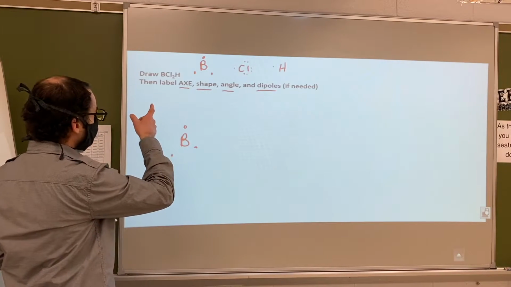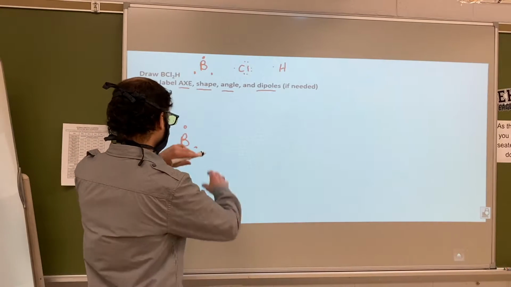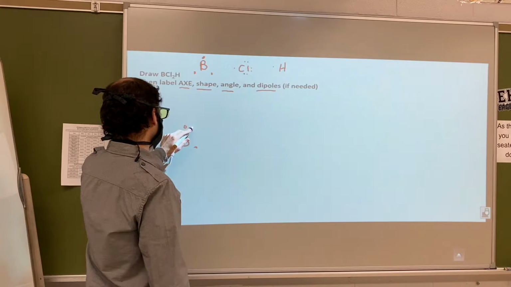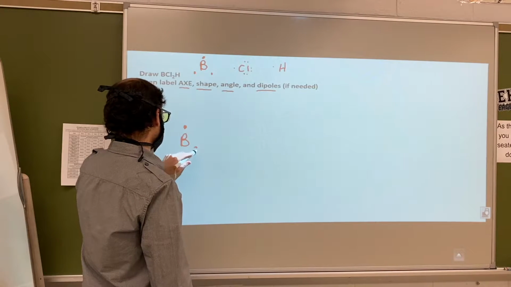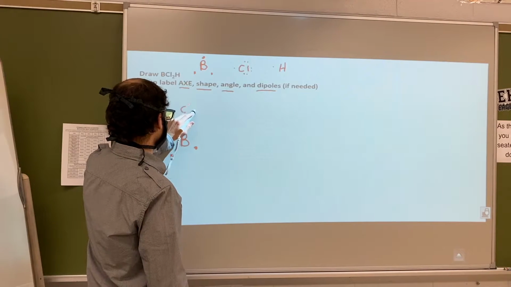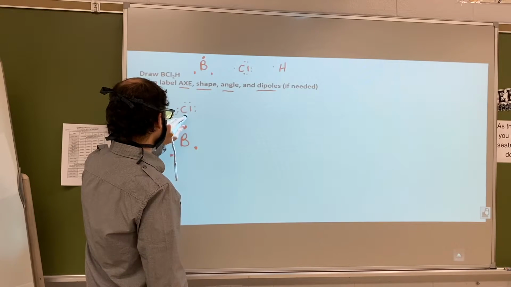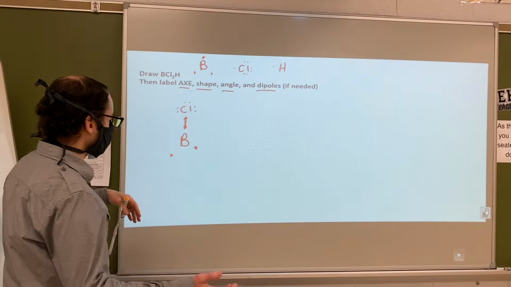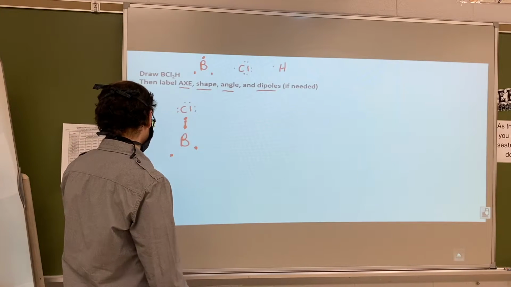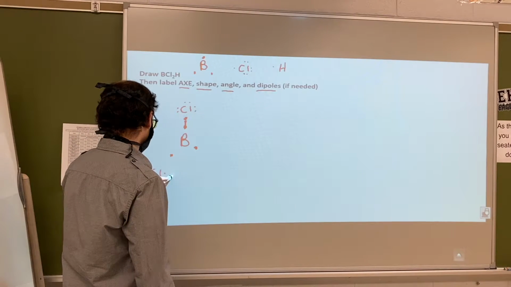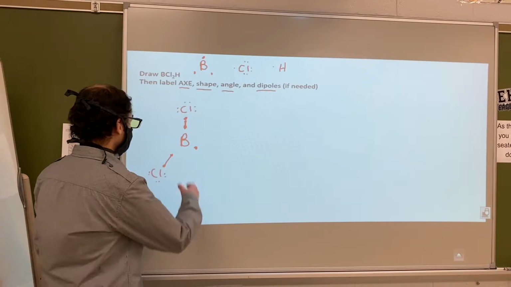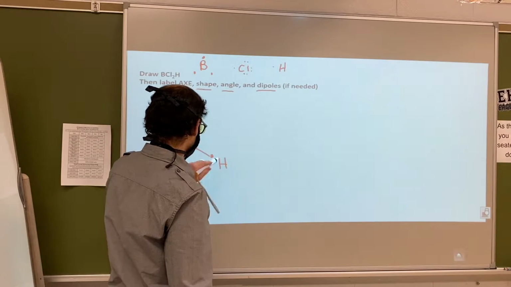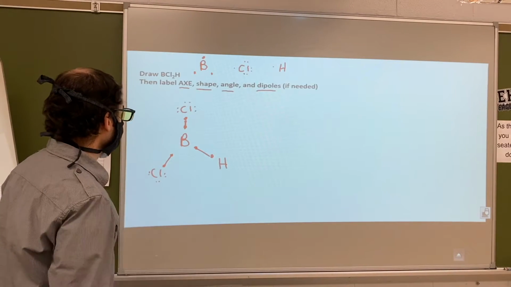So we have 2 Cl's and 1 H. Doesn't matter how you put it. But in general, you kind of want to put like things next to each other. Now, it doesn't matter for this because they're all going to be kind of next to each other. But if it was a tetrahedral, and you had 2 chlorines and 2 hydrogens, then you'd want to put the chlorines next to each other. Okay, so the chlorines are next to each other, hydrogen over here. But again, it doesn't matter for this because they're all pretty close to it.